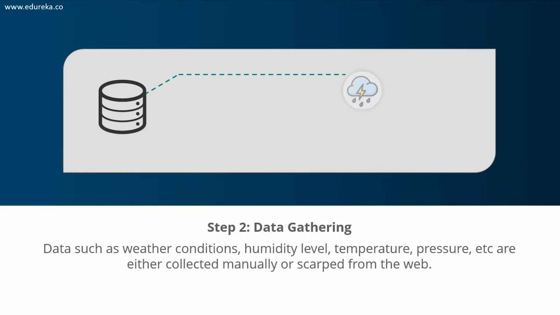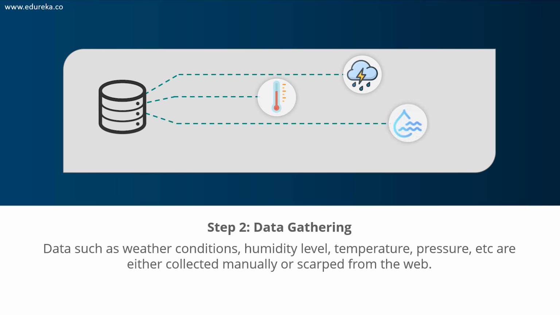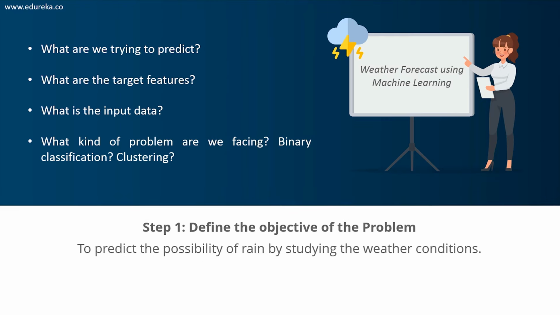Moving on, your next step is to gather the data that you need. At this stage, you must be asking questions such as, what kind of data is needed to solve this problem? Is the data available to me? And if it's not available, how can I get the data? Once you know the type of data that is required, you must understand how you can derive this data. Data collection can be done either manually or by web scraping. But don't worry if you're a beginner and you're just looking to learn machine learning, you don't have to worry about getting the data. There are thousands of data resources on the web. You can just download the data set and get going.